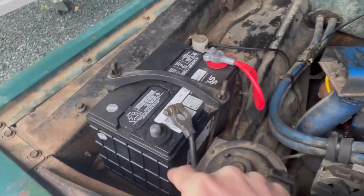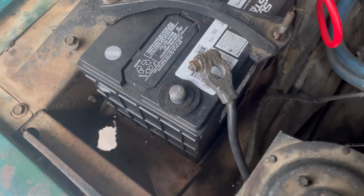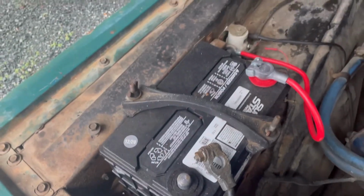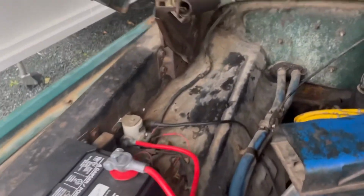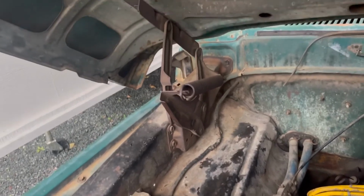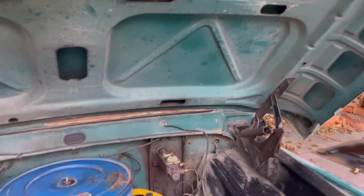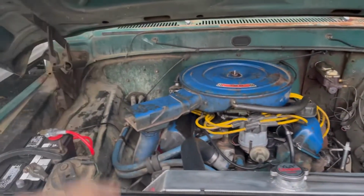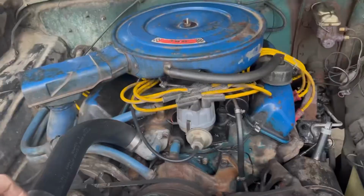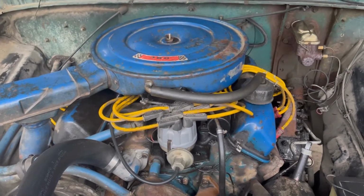I do have a new battery tray. This one's pretty rotted out, as you can see, and there'll be some patching on the inner fender as well, but they're in decent shape overall, so we should be able to salvage these, give them a good sand and a fresh coat of black. And I've got to get some new hood hinges as well, because if I smash my head on this hood hinge or latch one more time, as you can see, these ones sag quite bad. I do have a fancy broomstick in the shop there I used to prop this up, but we'll get some new hinges on it. But aside from that, it's time to get going.